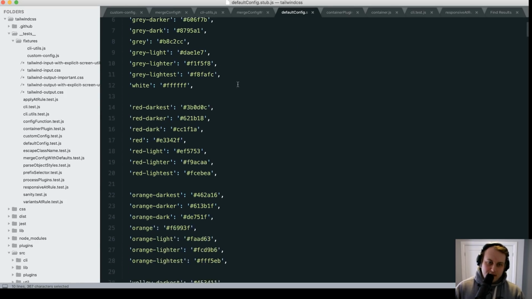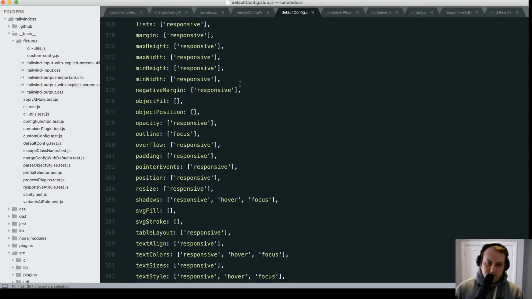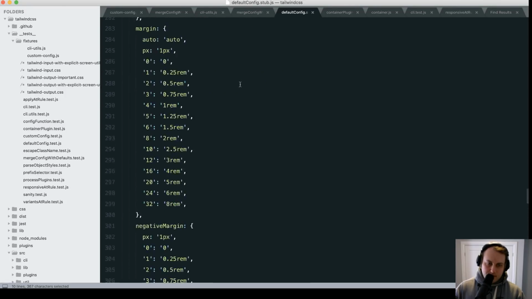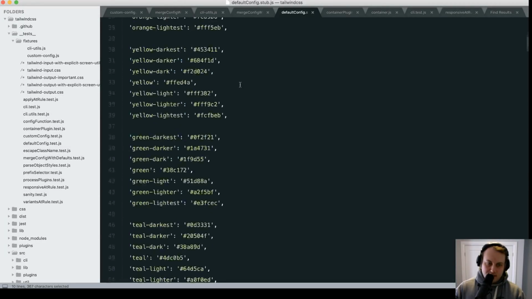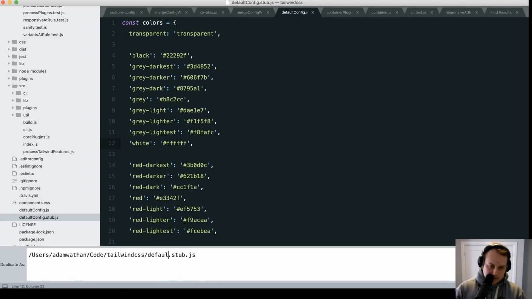And I probably am not going to really have people ever publish this default config file anymore, which will be nice. This will be more of just like an internal thing. So I think we can do this as a refactoring without writing any tests. So why don't we just duplicate this file and we'll call it like default theme.js.